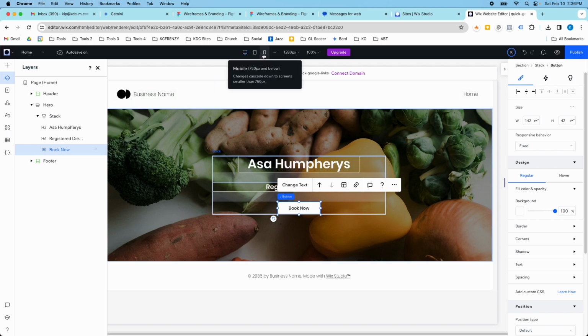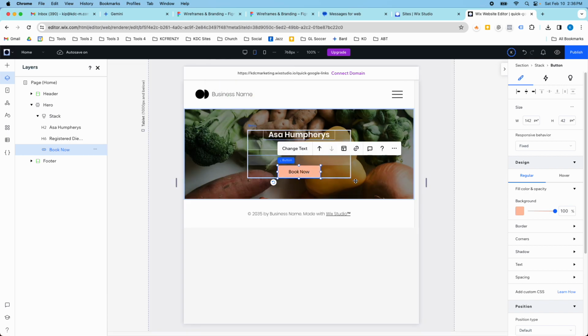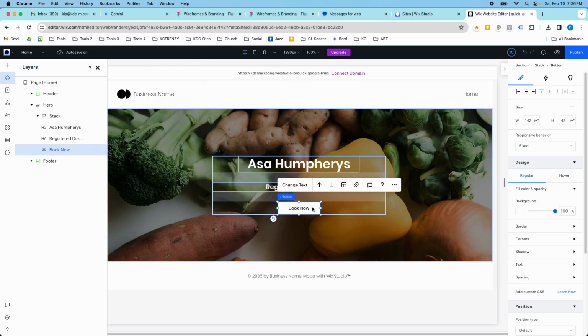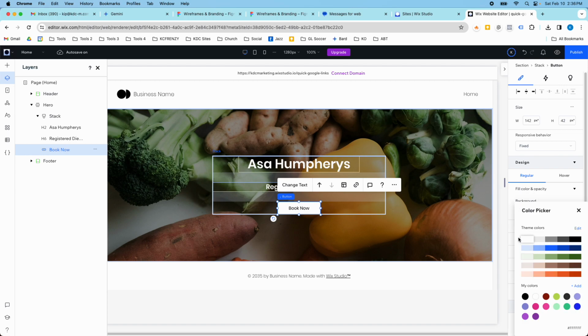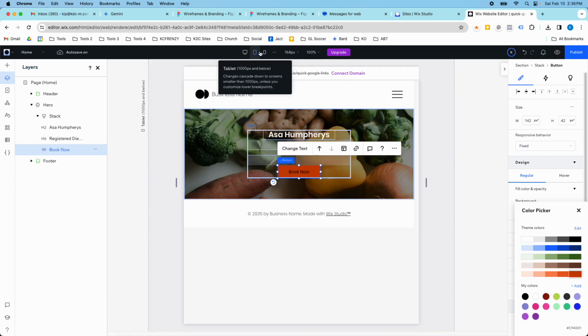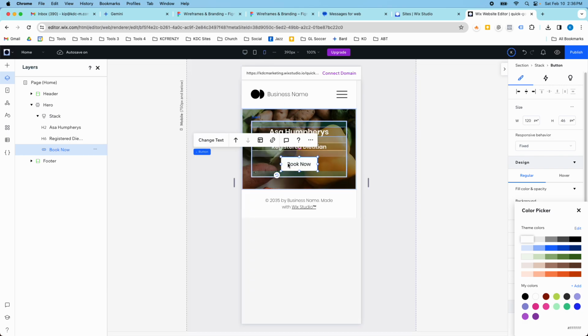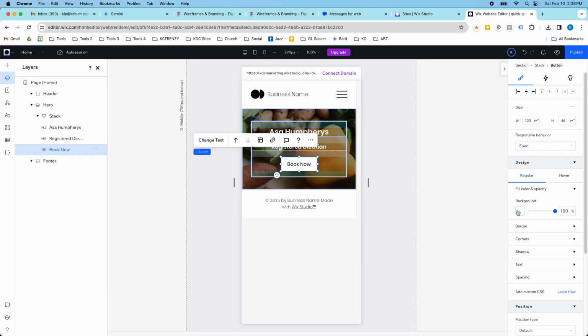So yeah, it depends on where you're making the change. You want to make sure that it's for that specific device, or if you want to make them all, you just want to do it on desktop. So I'm going to change this back. I'm going to revert this back to just white, and then it'll revert them all back. But if I were to do it here, let's get a darker color so it's easier to see. Again, it affects all of them. If I were to do it just on mobile, then it's only going to do it on the mobile. So it's really kind of cool.